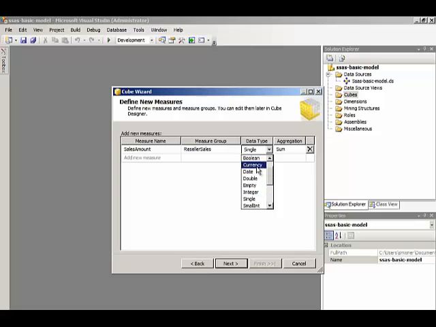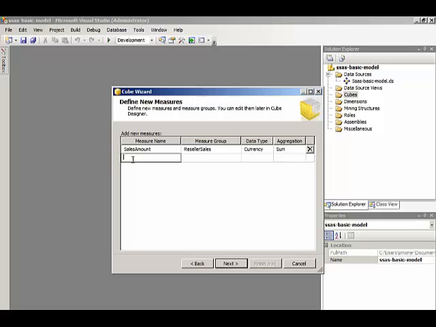In this case, sales amount is currency. And then we specify an aggregation function, which is usually the sum function, but you can see that there are others available here.